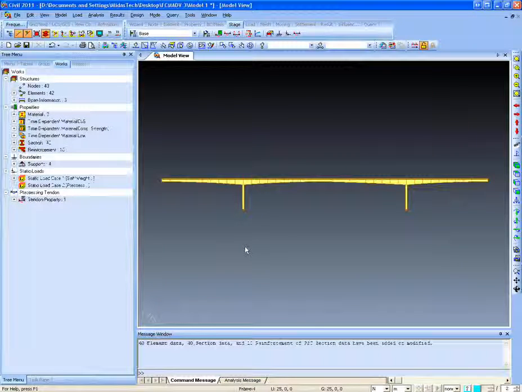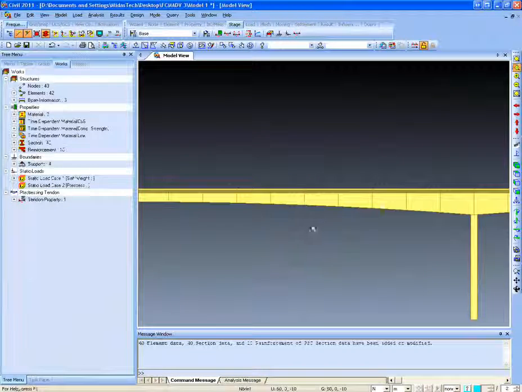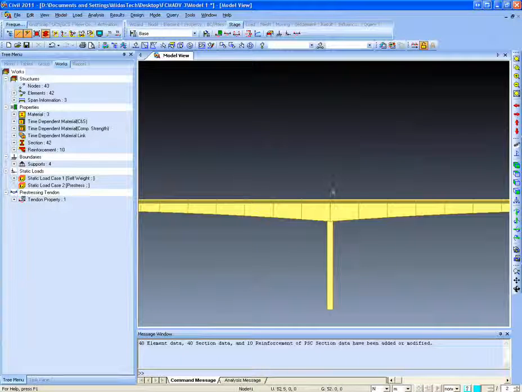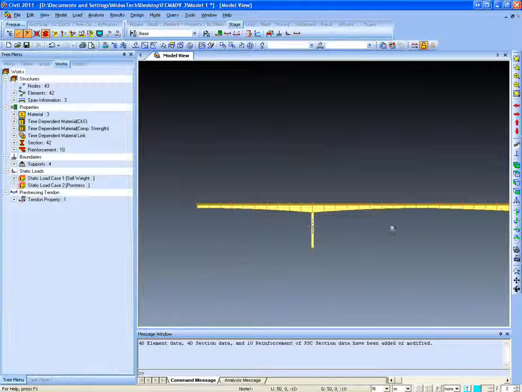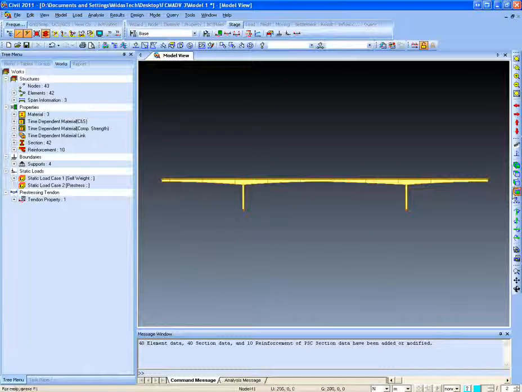So as you can see here, MIDAS Civil has automatically calculated the depth as required by the user. The depth of the section at this end is 2 meters and at the support is 4 meters, and it varies as desired by the user.